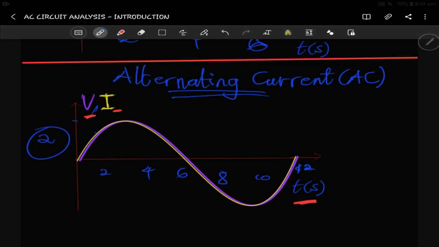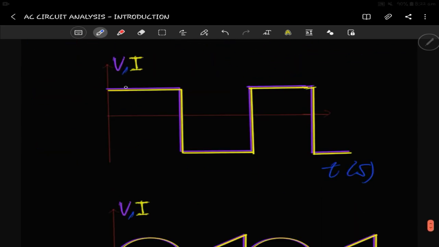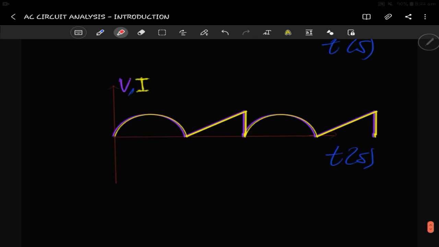So voltage, current. But it's not always that the behavior of the curve will be this way. It could be something like this, or like this. It starts at a particular voltage or current, goes for a particular time, and then comes down and goes negative or something. It holds for a particular time, then goes up. So the curves could be different, or even a combination of other ones. It could be sinusoidal, or triangular, and then repeat itself again. So that's also another thing.